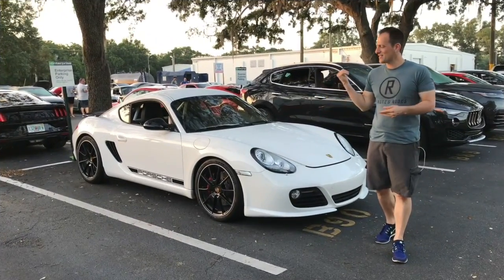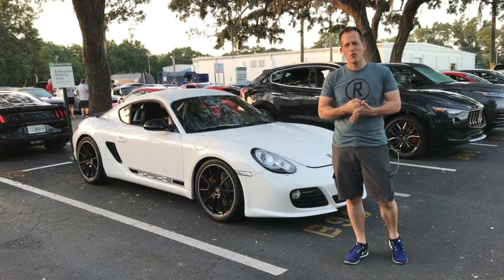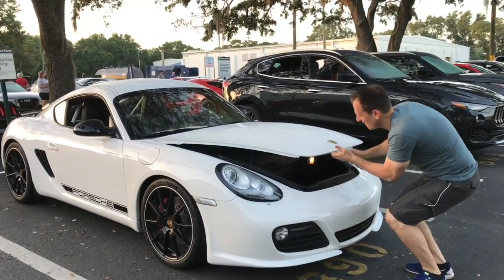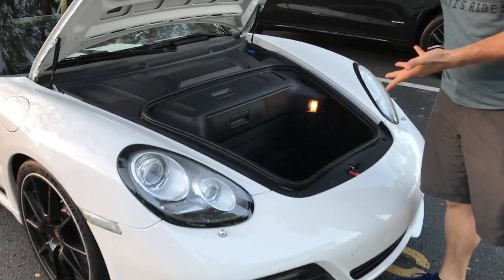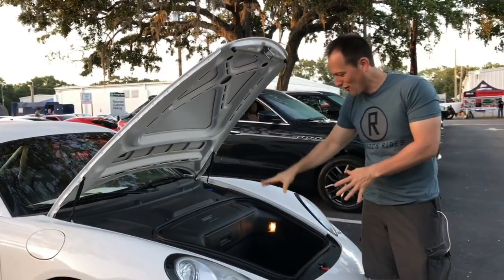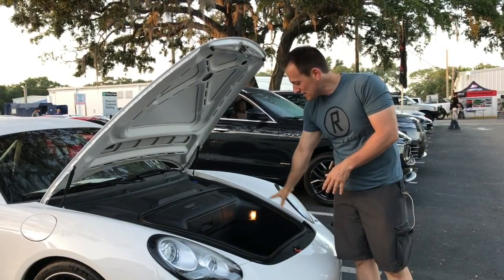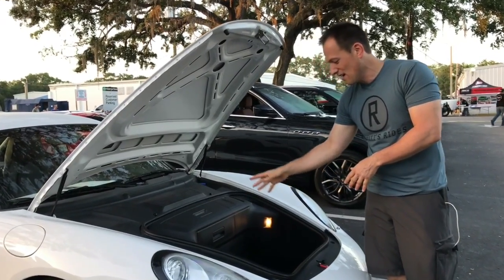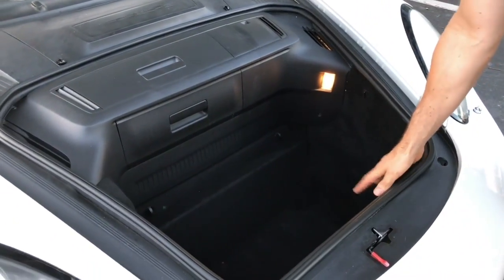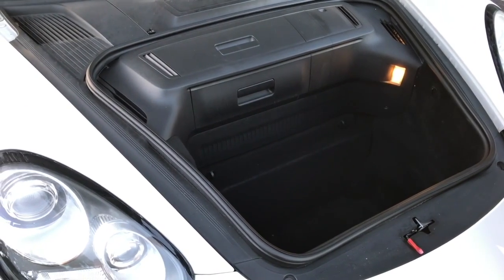All right. So like I said, this Porsche 2012 Cayman R, that flat six, 330 horsepower. Let's go ahead and check it out, shall we? I'm going to go ahead and pop the hood. Oh, where's the engine? No, trust me, I knew this. Obviously, this being a mid-engine, the engine is going to be in the middle of the car. What's nice about Porsches that I have always found, especially the Cayman, is there's lots of room here. If Tom could swing in with the camera and show you that if you're going to take this on a trip somewhere, you could actually put a lot of luggage in here in this front section. And then there is even a little bit of space in the back.